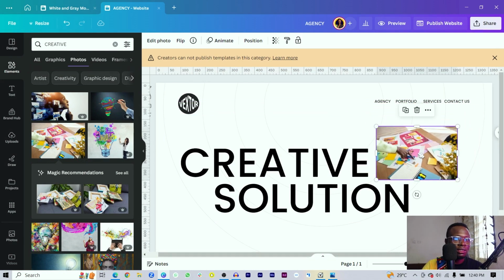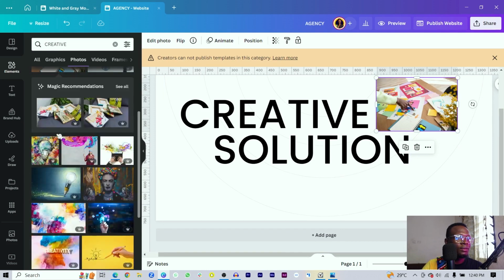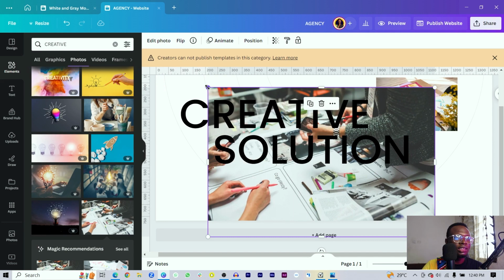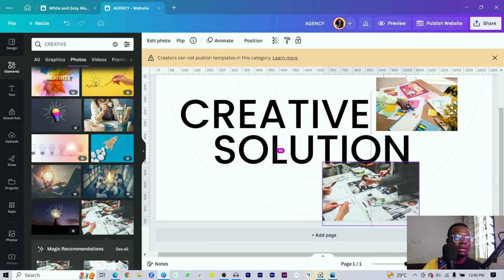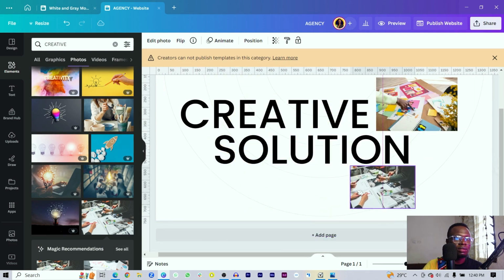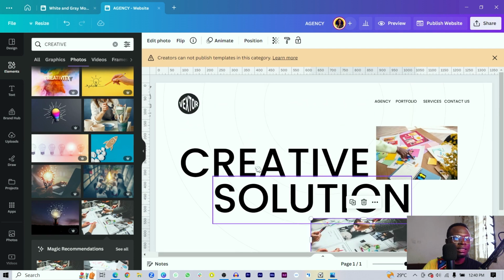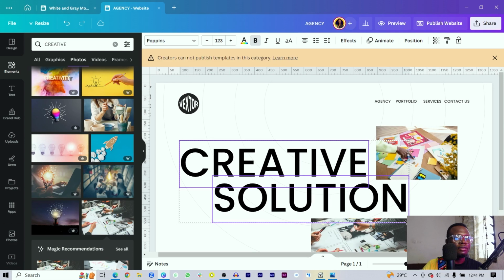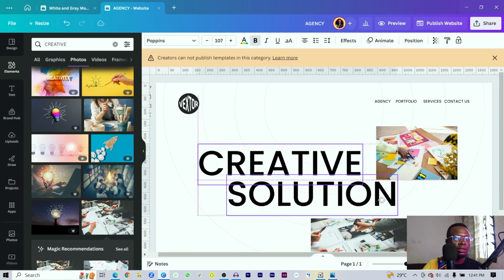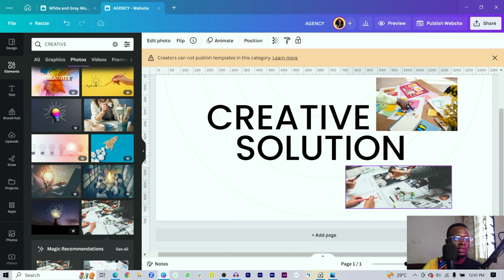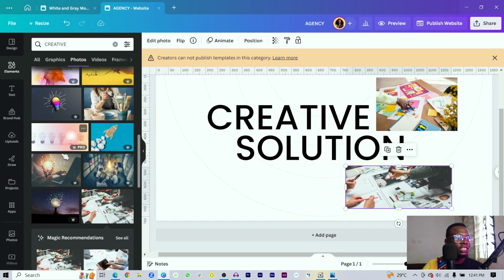So we have this over here like that, and there are so many things we can also add. So I can maybe choose this one as well, decrease the size, okay, and maybe have it somewhere here, so I can just pull it out, okay, and have it something like this. If the text is too big, we can reduce the size a little bit, okay, so that we can have more space on the website. Okay, so something like that, and you just have to be creative.